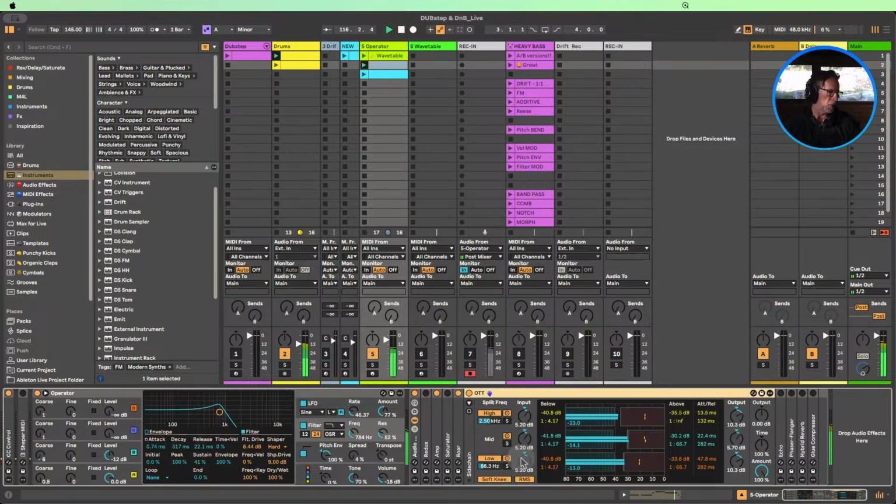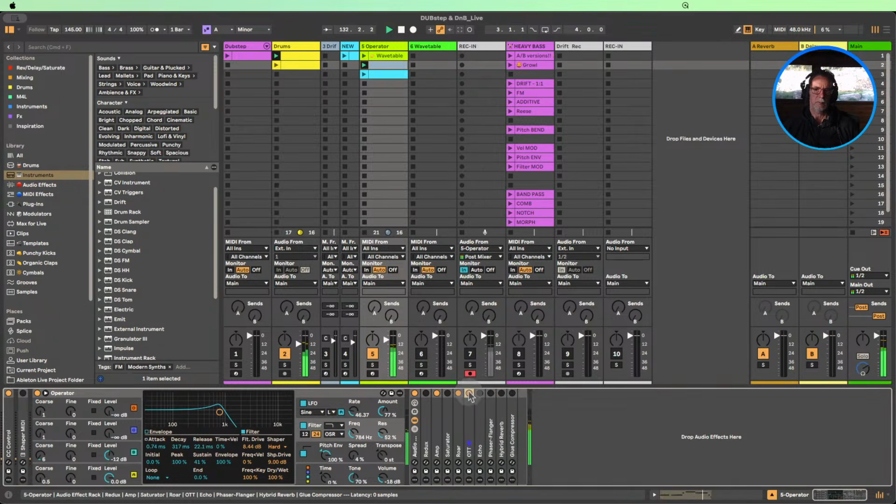Same with the OTT, watch out for it being destructive more than good. So we're going to turn off the low end and we're going to bring the range of the frequency bands higher. So it's working between a different band. It seems to me to sit a lot better when it's about 50%.